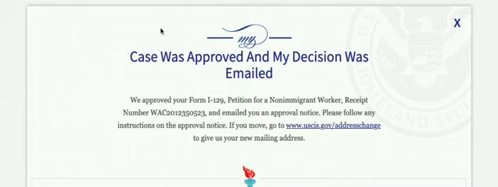Now, if you are trying to figure out why your case remains pending, even though it's been pending for a long time, you can go ahead and contact USCIS, and there's usually a 1-800 number at the bottom left of the receipt notice that you have. Now, the person calling has to either be the person who filed, so that's particularly important for employment-based petitions because the employer would have to call, or the attorney or the legal representative for that filer. But what you can go ahead and do, if you are that person and you call the 1-800 number and they're telling you that they can accept the inquiry, or even before you call the 1-800 number, you want to see what the standard processing time for the case is.